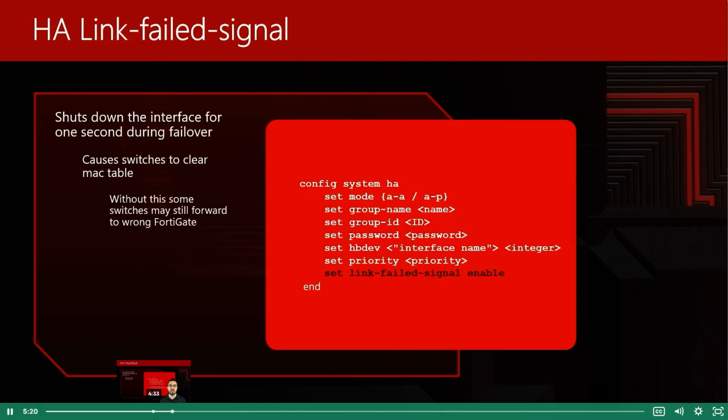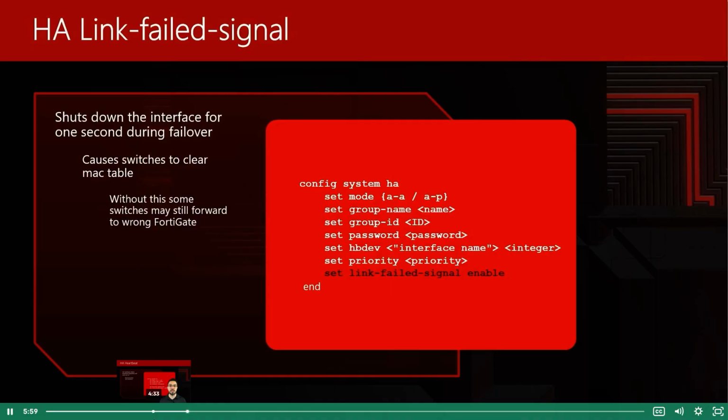If we have the link failed signal enabled, what is going to happen is that the active unit, while it's transferring all the information to the passive unit during the failover, is going to shut down all its interfaces and then turn them on again. This helps devices connected to the firewall, especially older devices that are not very good at updating or accepting gratuitous ARP messages.